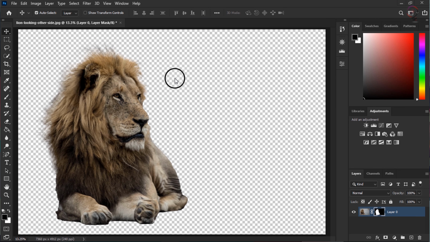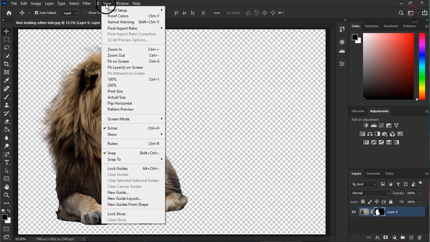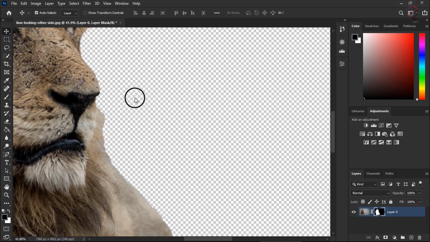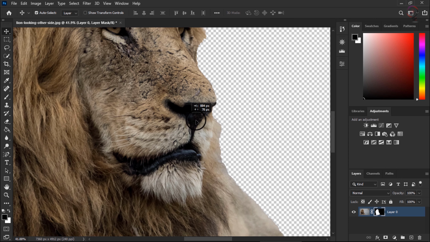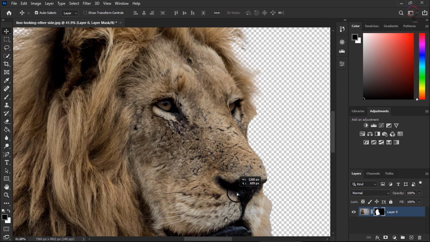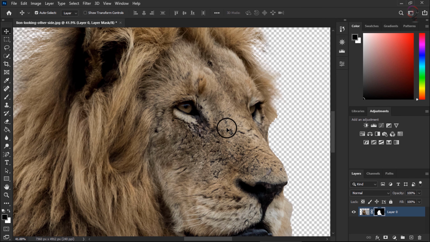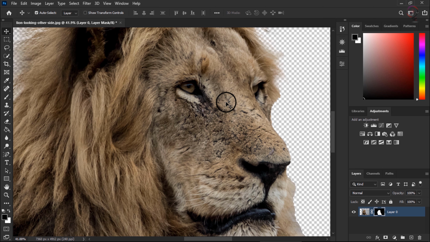View. Actual size for viewing your document at actual size. With actual size, Photoshop uses hardware information from attached displays to calculate an appropriate zoom factor to display your image at its physical size on the screen. For instance, a 7-inch wide image would appear as 7 inches wide on the screen.